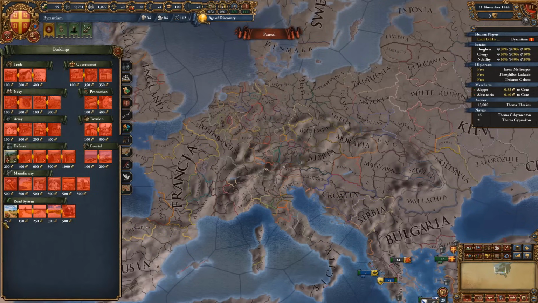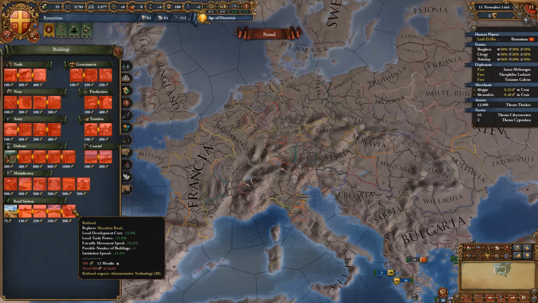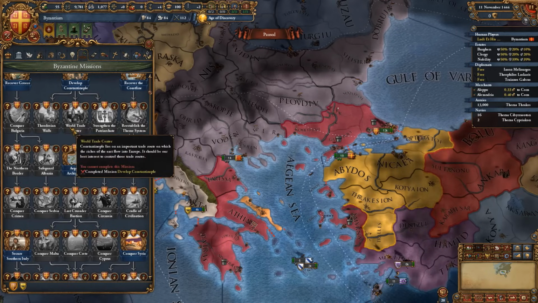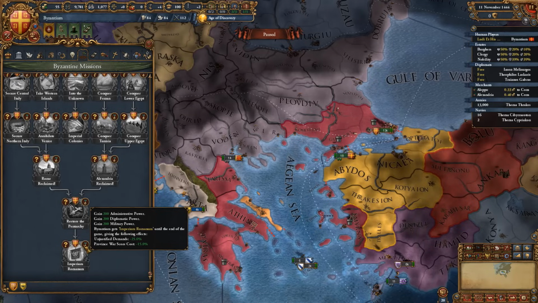There is a completely new road system in the game as well that increases friendly movement speed by 5 and doubles that with each adjacent building, all the way up to plus 25% movement speed once you get the railroad. You have an extra level of forts, level 9, and a few of the missions have been changed with newly added flavor and even icons for the mission groups, as well as of course permanent modifiers.